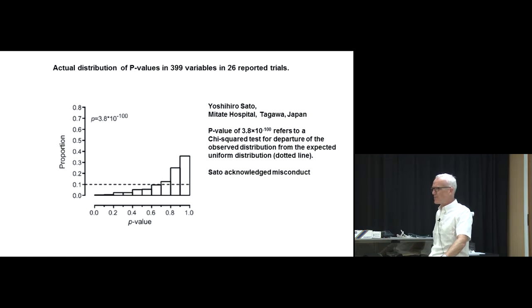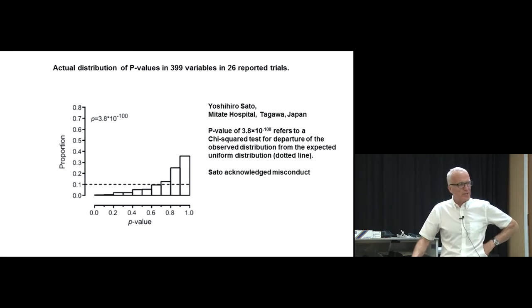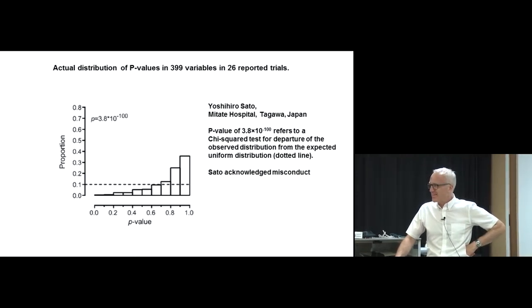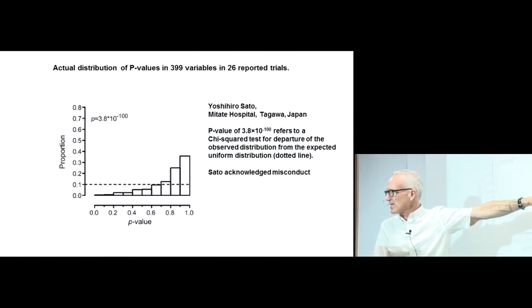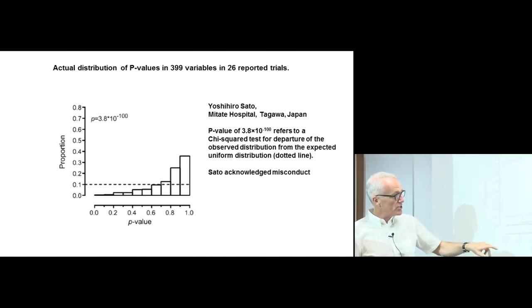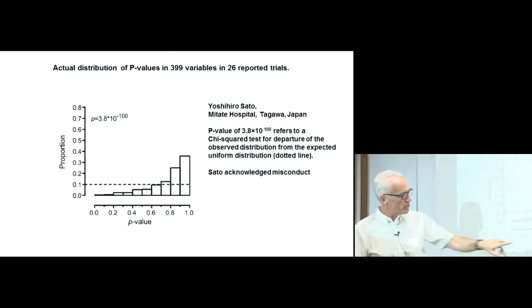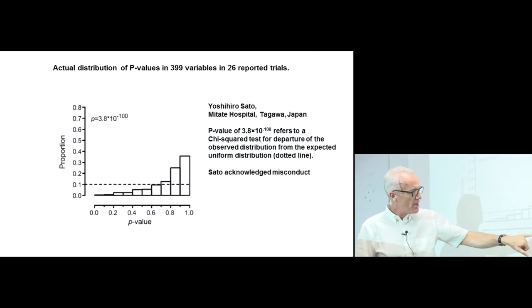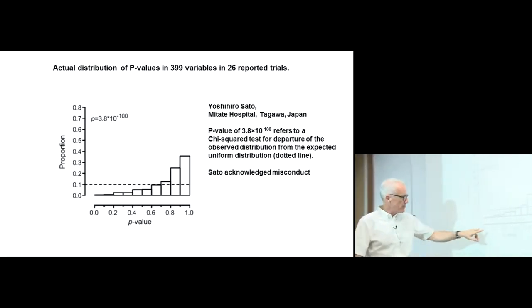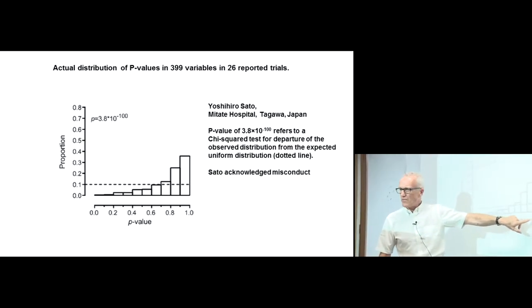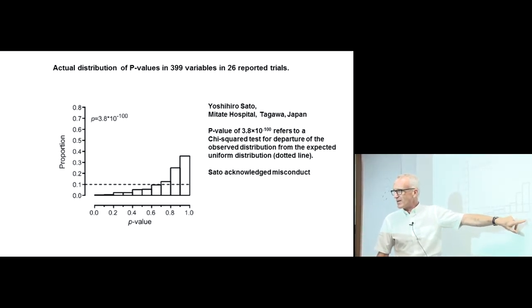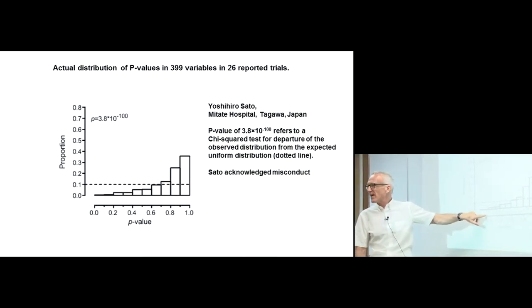It's skewed, isn't it? Someone said skewed. And which direction is it skewed in? Yeah, the p-values tend to be very close to 1, don't they? Now, I told you that the distribution of p-values should be uniform, so we should expect the same number of p-values to be between 0.8 and 1 as to be between 0 and 0.2. Yeah? But it doesn't look like that, does it? We've got lots of very high p-values, and not very many low p-values.